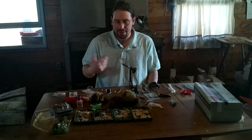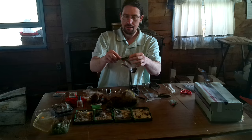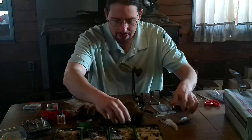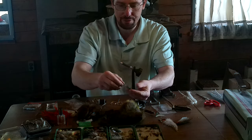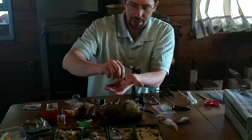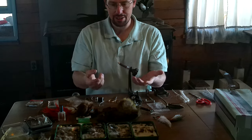That doesn't mean that I never tie complicated flies. I'm pulling out some bigger things so that you can see them well on the camera. This minnow has a lot to it — it's a minnow imitation. This one is a jointed body minnow imitation. There's a jointed body damselfly nymph. Giant darned dragonfly nymphs, also a jointed body. So there are some complicated flies in here. But you don't need complicated flies to catch fish.